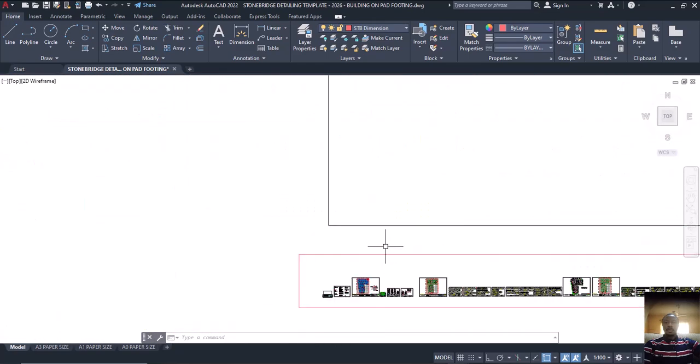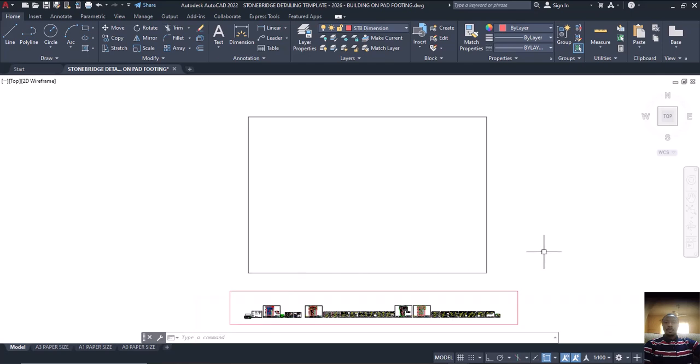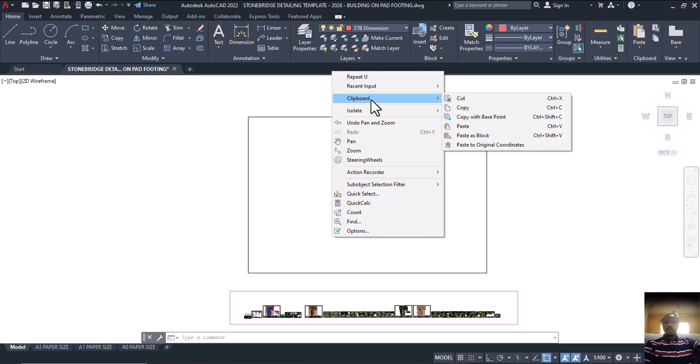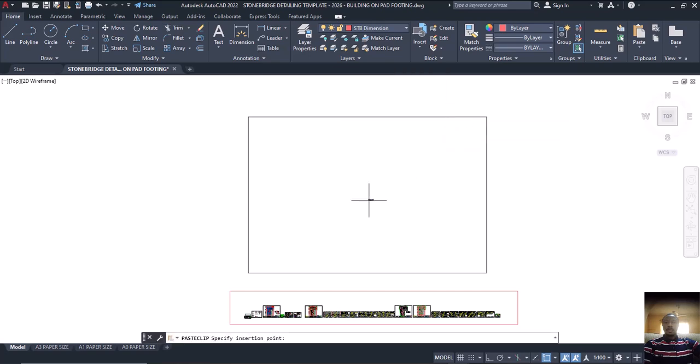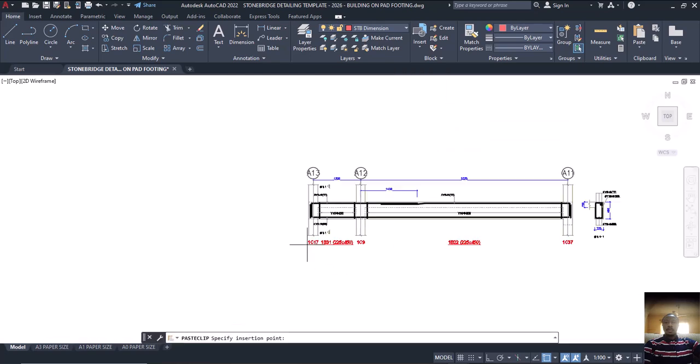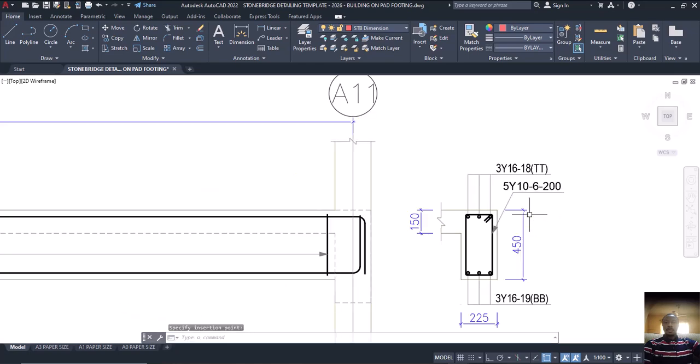So now I'll come here now. As we have said, don't paste it outside here. We are going to paste it inside here. So I'll come here now. Right click and come here and click on what? Paste, and come here and pick. So can you see what I have now? Can you see? Automatically it has changed.